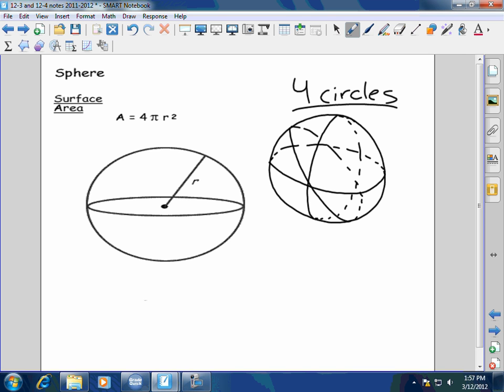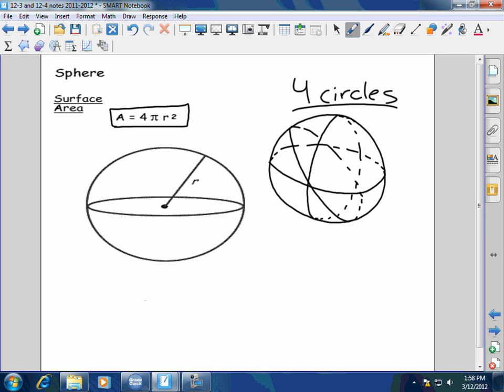Now, my last class, someone said, wait, aren't there really an infinite number of circles in the sphere? Yes. What we get this formula from is not the possible number of circles in there, but the base number of circles. It's kind of like the skeleton of a house, like the frame of a house.